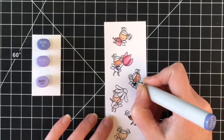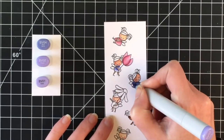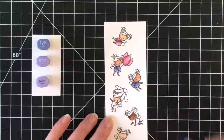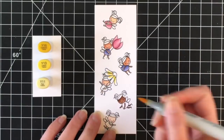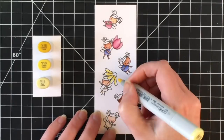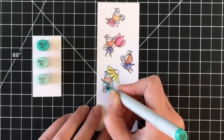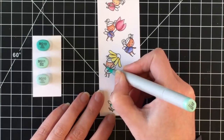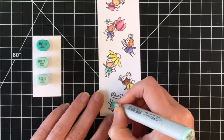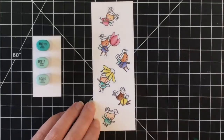So for the images here, I wanted to color each of them with a different colored dress. Now, the little fairy with the tulip is going to go on the inside of the card, so I wasn't worried about coloring her dress the same color twice. I'm using the same colors I used for the little garden home, which is so adorable. You'll get a good close-up look of that when I start putting the card together. But I'm using pink, purple, yellow, and a teal color. For their wings, I'm using the lightest BG marker that I have, which is the BG10. I'm going to use that really sparingly, and then I'm going to blend that out with my colorless blender.